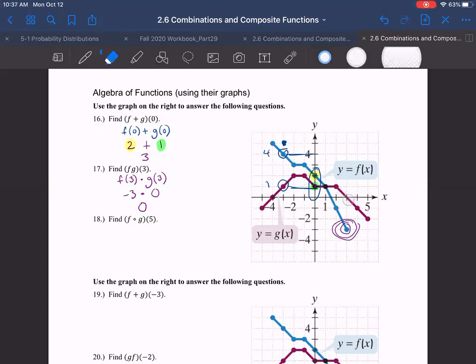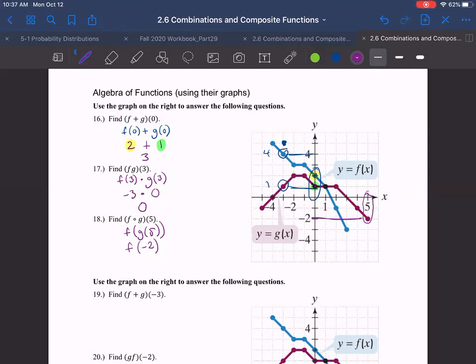All right, so that's how you can do those first two and do the similar kind of things for division and subtraction. And then this last one is f of g of x, which if you remember, this one means f of g of 5. And so what we can do is actually go through to the g of x function at 5, which is out here. And so that's this value right here. That g of 5 is a -2. And so this becomes f of -2.